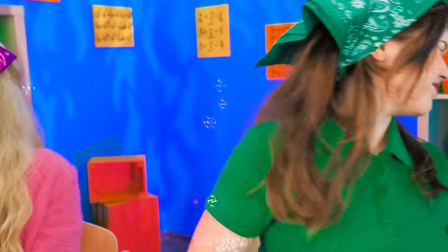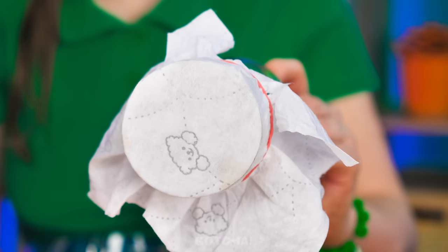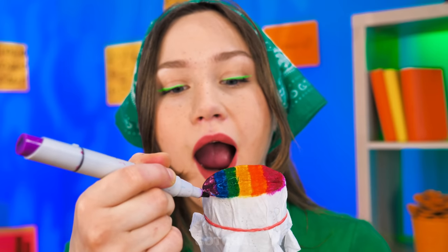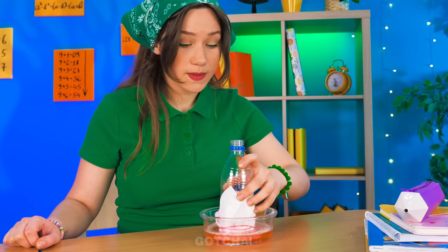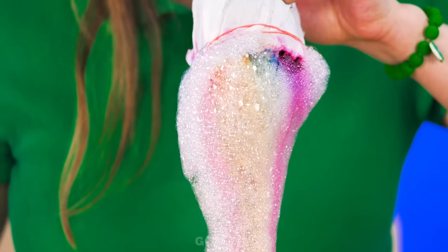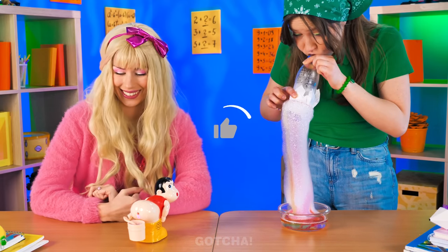My eyes! Wait — soda and scissors? I know! I just need to cut off half of the bottle, then cover it up with some tissue. I'm gonna make it more fun by drawing a rainbow pattern using a marker. Ta-da! So colorful! Now press the bottle down on water and start blowing — look at those rainbow bubbles! At least our two girls are finally having fun with their own bubble tricks — a bubble party indeed!